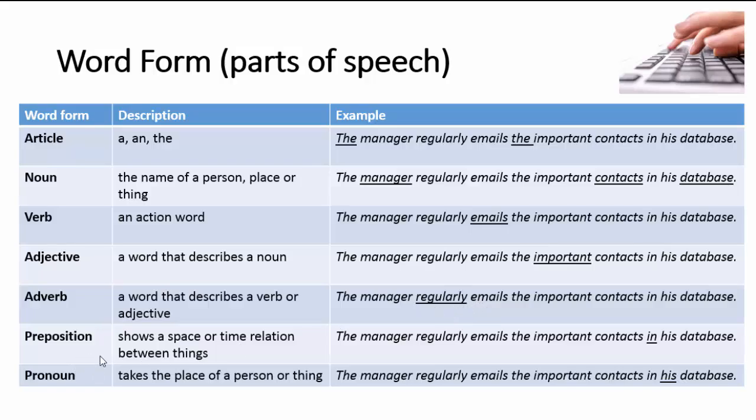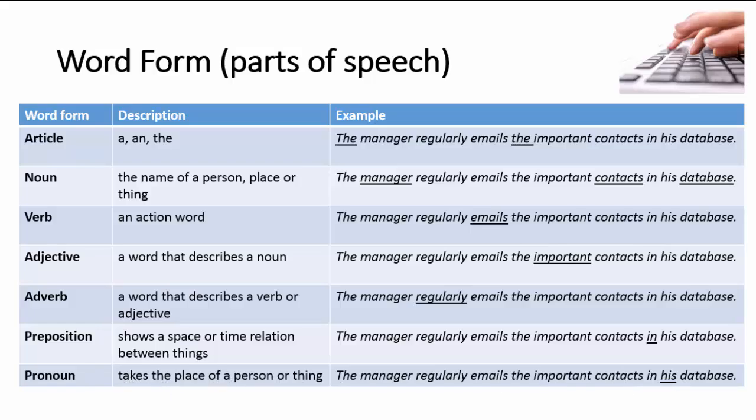Preposition shows a space or time relationship between things. So the manager regularly emails the important contacts in his database. So we're seeing that relationship. Pronoun takes the place of a person or thing. So the manager regularly emails the important contacts in his database. So his is the pronoun. We don't want to have to repeat the word manager.